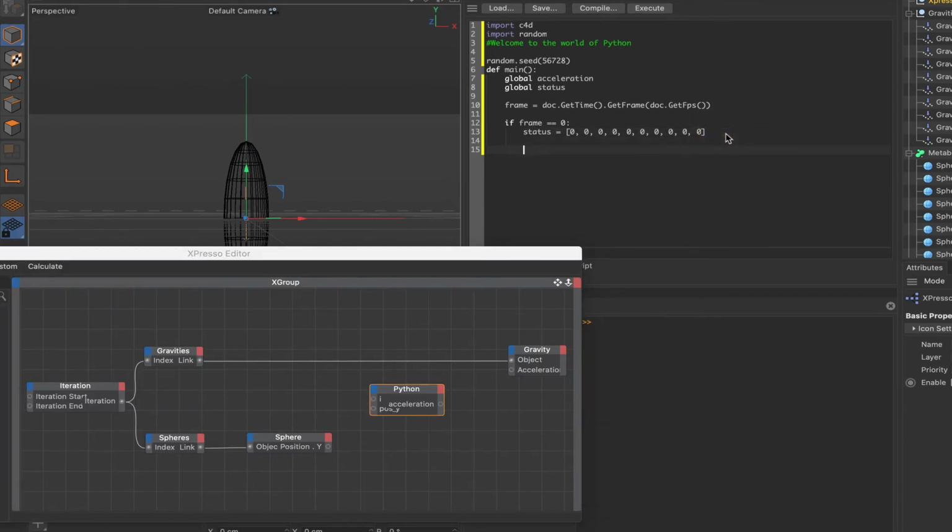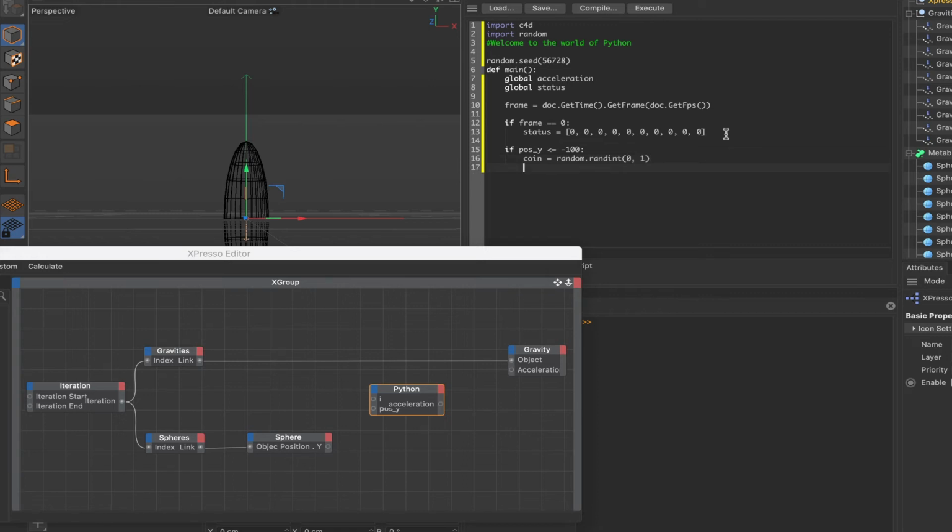Moving on, we can now say if pos_y is less than or equal to minus 100, coin is equal to random.randint(0, 1).